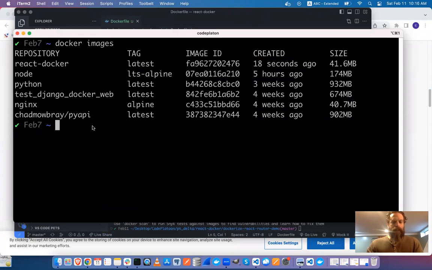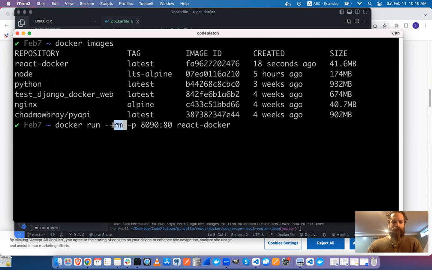So I can run it. I will do something very similar. I'm just going to do docker run and then the image name, react-docker. That's the base command, and then I'm going to map the ports, -p 8090, just like I did before, to the internal port 80, which it should be listening on by default. I'm also going to pass it this flag.